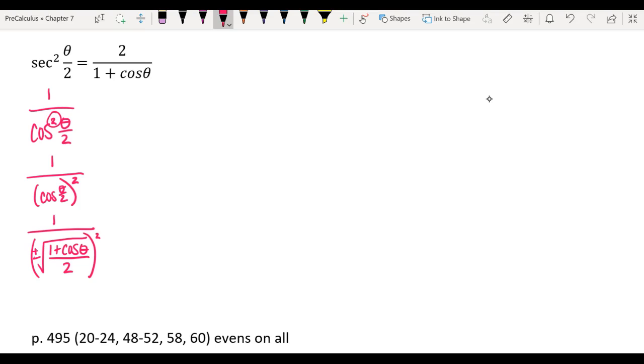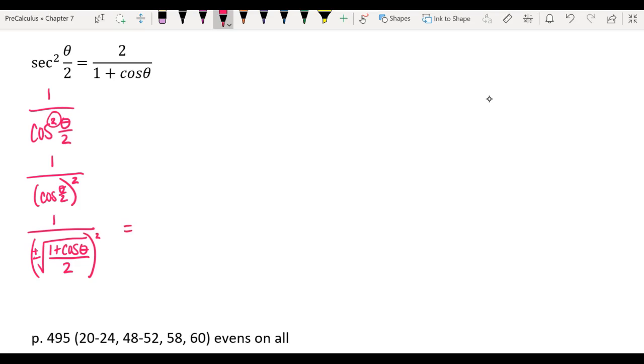Now, my other question for you is, if you square a positive, what happens? You get a positive. You square a negative, you get a positive. So you guys see why the positive negative disappears? Does the positive negative have an effect anymore? No. And then if you square a square root, it's nothing, right? So let's change that then.